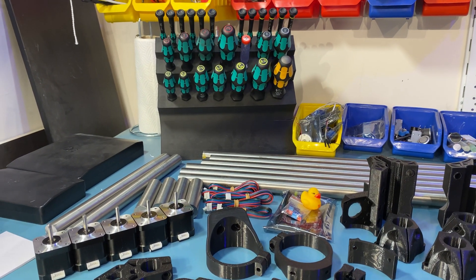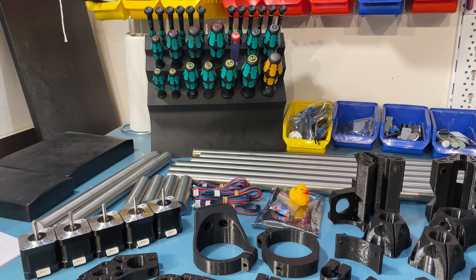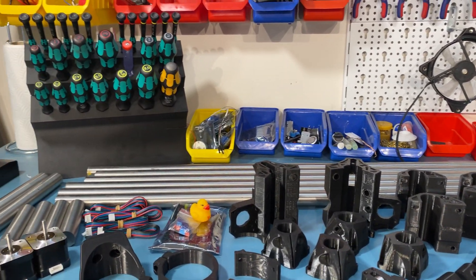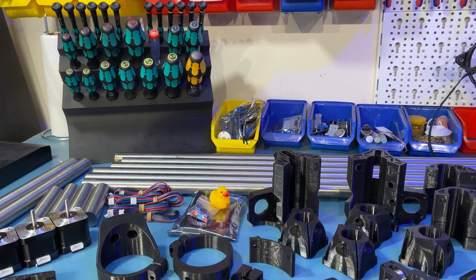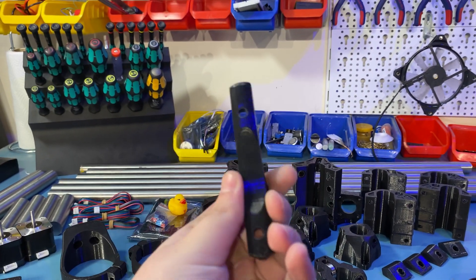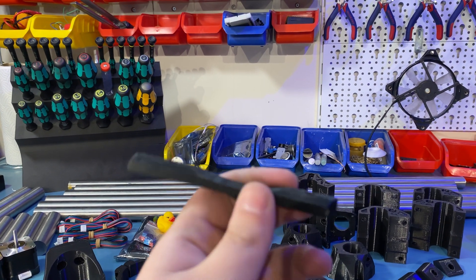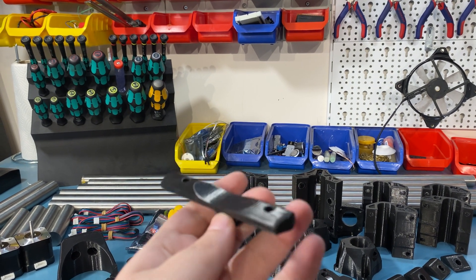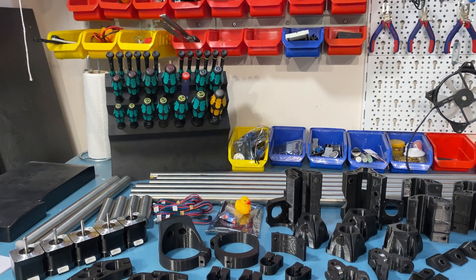I don't know if they have any objective benefit — I'm not an engineer, but I'd assume they'd be more rigid. The entire package shipping weight was 24 kilos or so. There is one problem with that choice though: you need to use nut wraps on the z-axis, and these need to go inside the tube — which I can't do with solid rods. But since these are just nut wraps, I can just tap the steel piece instead, so it's not going to be a big issue.